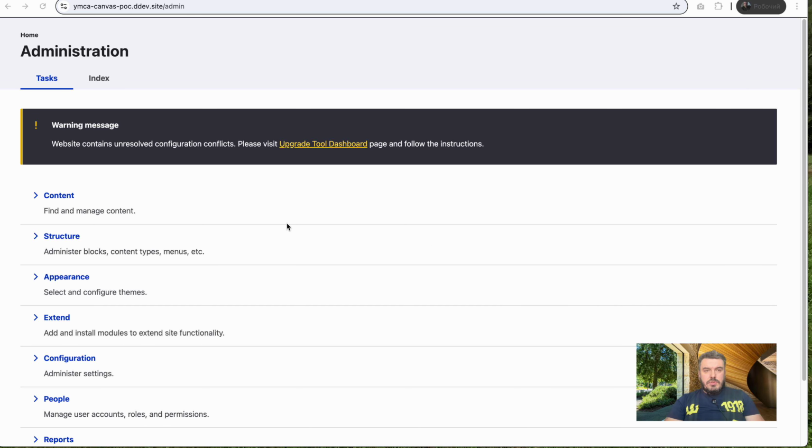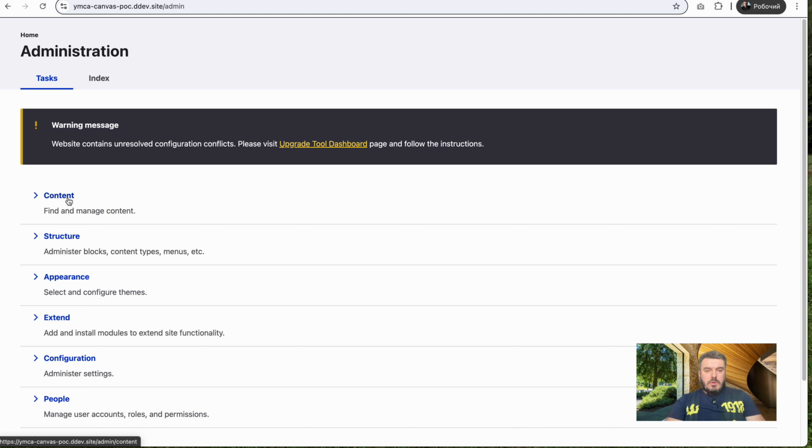On the screen you should see Drupal 10.3 beta release of Drupal core with Drupal Canvas installed, and some of the features from the YMCA Web Services distribution migrated to it.